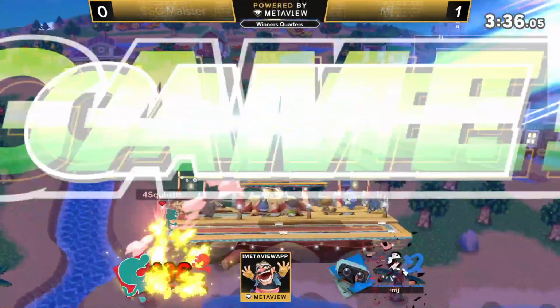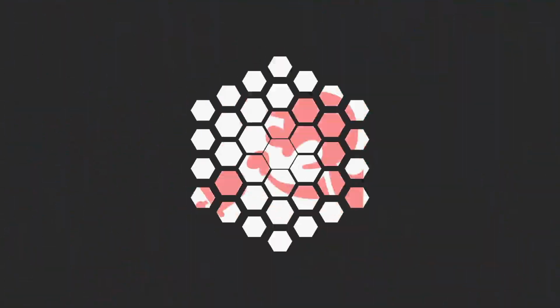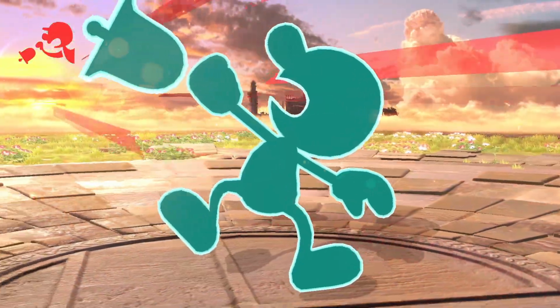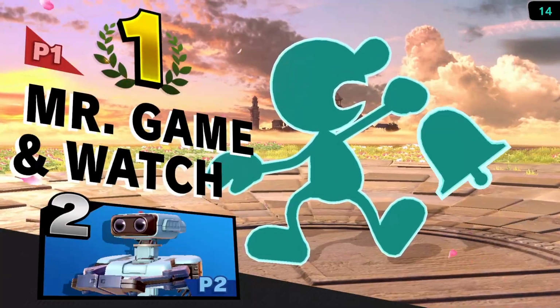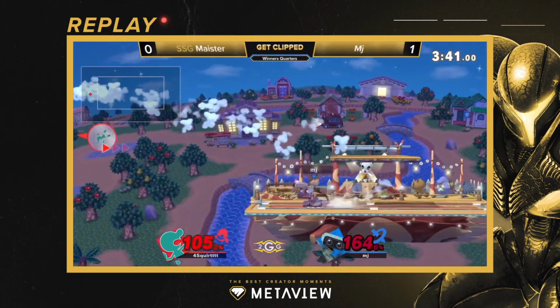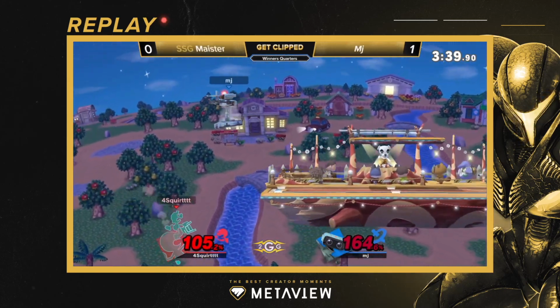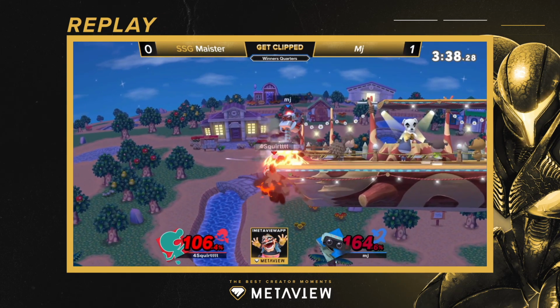MJ is coming back with a storm, just trying to upset Maister before he even top 8. Yeah, look for the pressure, but the WWE chair in the face. And Maister holding on to that one, but man, MJ had all the momentum right there. Oh man. God, it was all coming to a head. I really thought that this down air would do it, and it's just too slow.